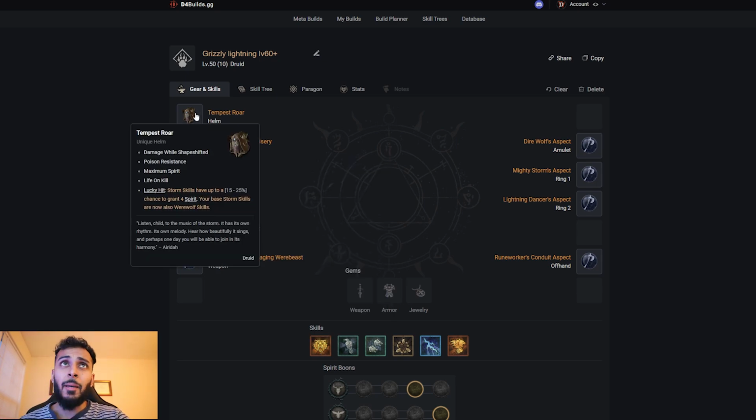For items, we're going to take Tempest Roar for our Storm skills. My understanding is your base Storm skill is now Werewolf skill. I'm not sure if that means your basic skill, but it does say your base Storm skill. So I think if it is a Storm skill, then it will be now considered a Werewolf skill.